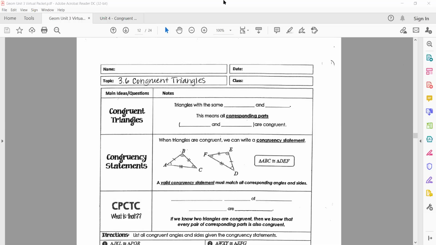And we will actually go through a couple of typical proofs that are in this packet. Be good to take notes when we get to that point, because some people don't like proofs, they don't understand them. But hopefully I can shed some light on that and make that a little bit simpler. So questions on CPCTC?